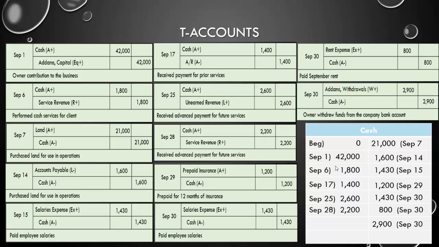How do we find the balance of the T account after we have all of the cash entries from the journal entries moved over to the T account? Well, cash is an asset, and assets go up on the debit side and down on the credit side. So if we add all of our debits and subtract out all of our credits, we're going to find out that we have a balance of $19,640. Because debits were more than credits, it's going to be on the debit side, and it should normally be, because if you had a credit balance of cash, that would mean you would have negative cash, and that doesn't really work out so well. So cash should always have a debit balance, as should all assets.